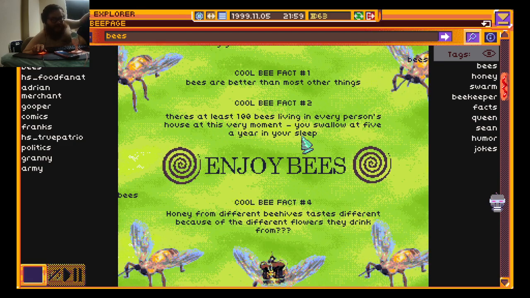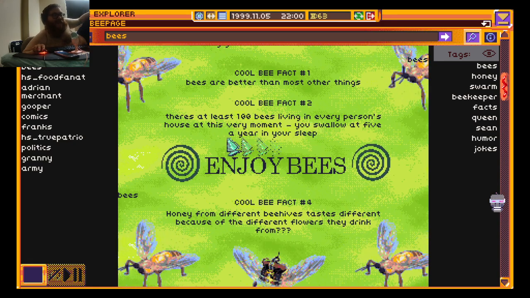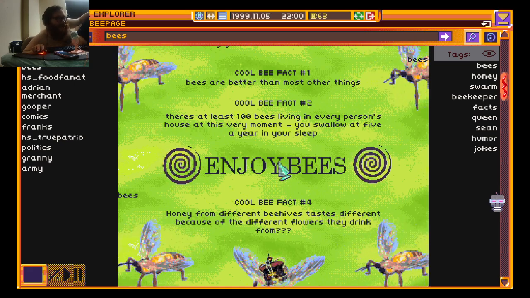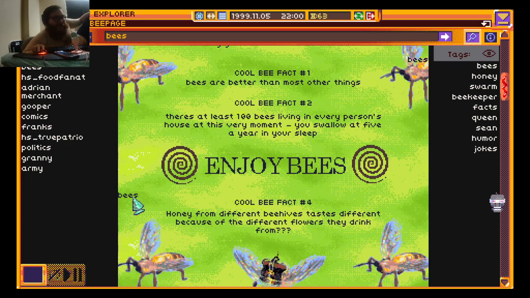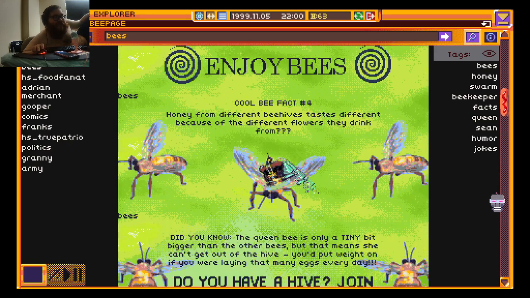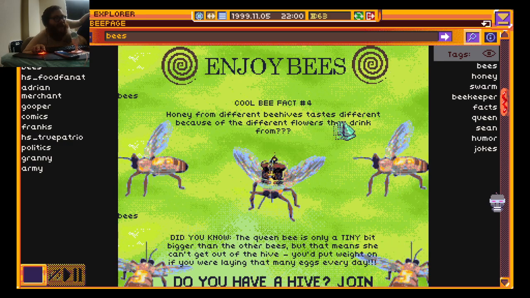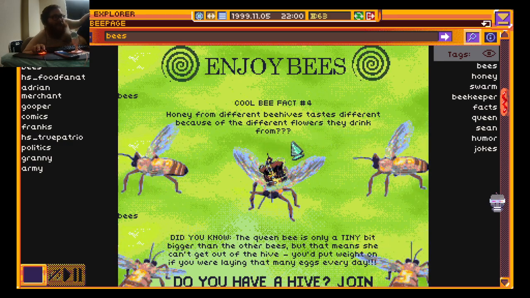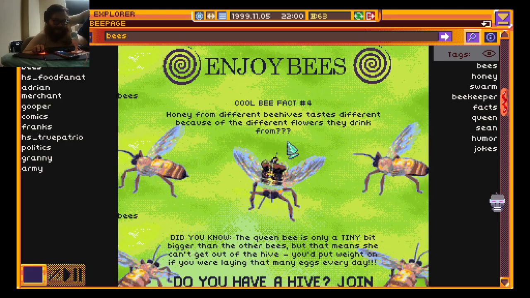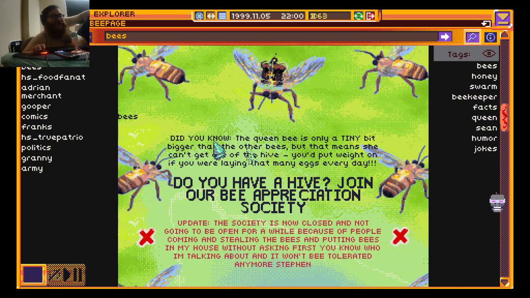Cool bee fact number two. There's at least 100 bees living in every person's house at this very moment. You swallow five a year in your sleep. Enjoy. Boof. Cool bee fact number four. Honey from different beehives tastes different because of the different flowers they drink from? Question mark? Oh. Need to go now. Smashable, shirtless, bearded man. Thank you for the compliments.